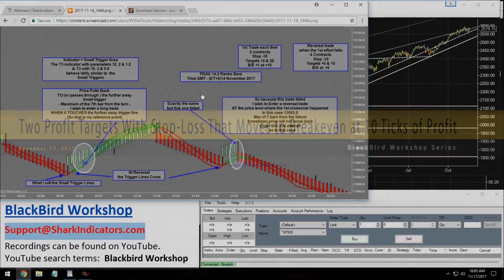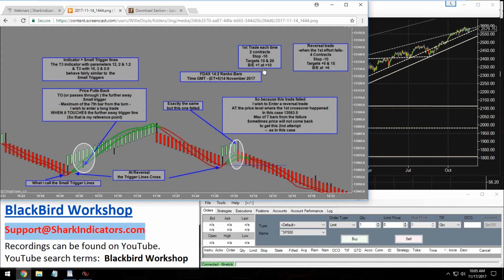So today's question, we have a screenshot here with basically questions on a full system. Yesterday we did the Bloodhound portion of this question, which is over here on the left, and we were able to build the first signal.